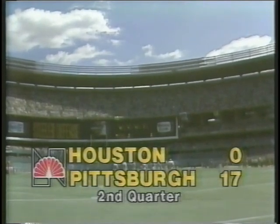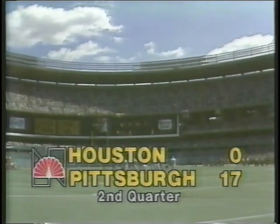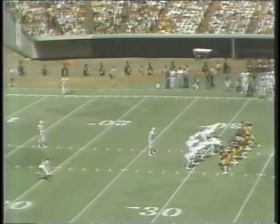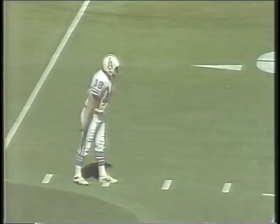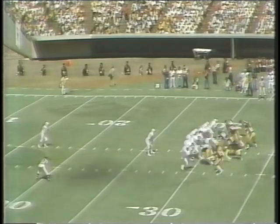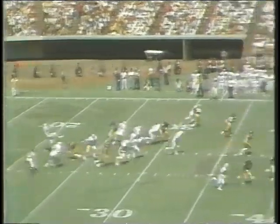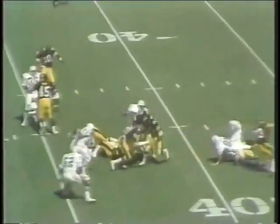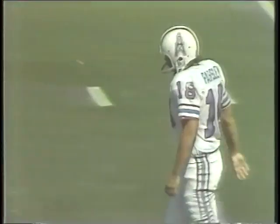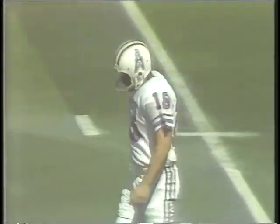Beautiful day in Pittsburgh, Three Rivers Stadium, 4th down. Ball at the 32-yard line. Parsley to kick to Bell with just 9 seconds left in the half. Bell at the 36. And finally wrapped up inside his own 40-yard line. Robert Brazile, David Carter downfield, and that's the end of the first half.